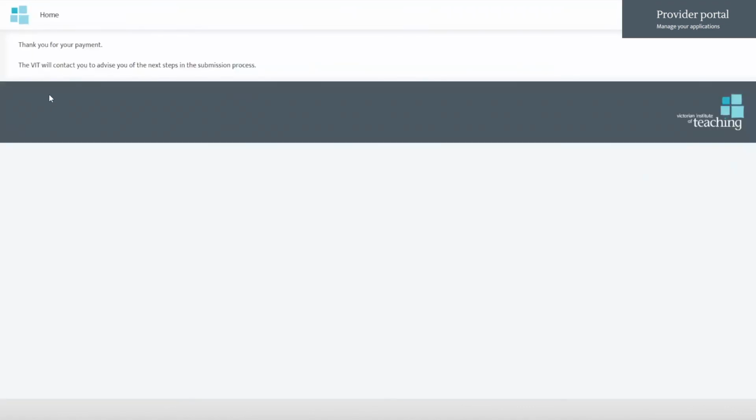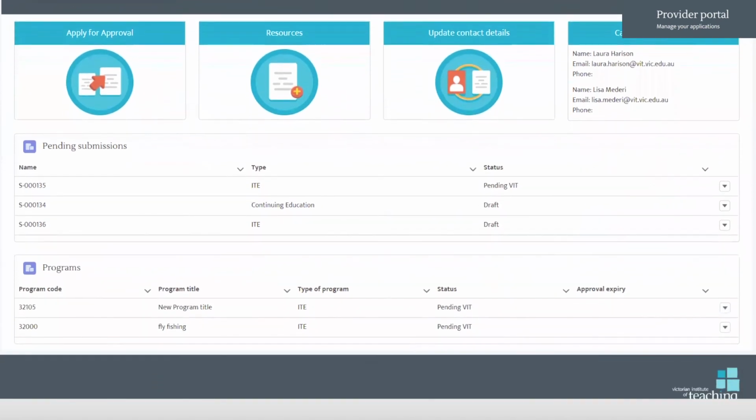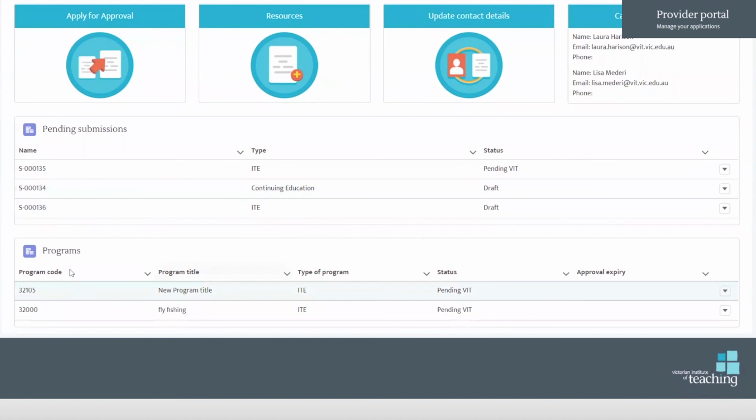This screen thanks you for your payment and tells you VIT will contact you to advise you of the next steps in the submission process. To return to the home screen of your portal, click Home. You'll notice in your portal you can see any pending submissions and types, and you can also see the programs that you currently have with VIT.